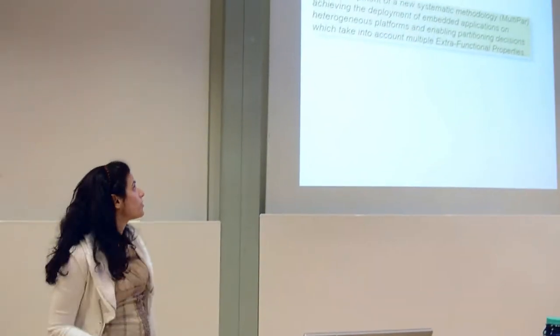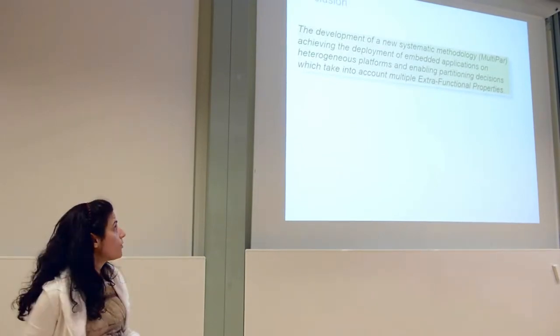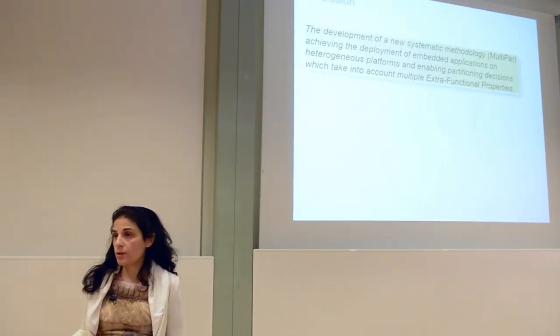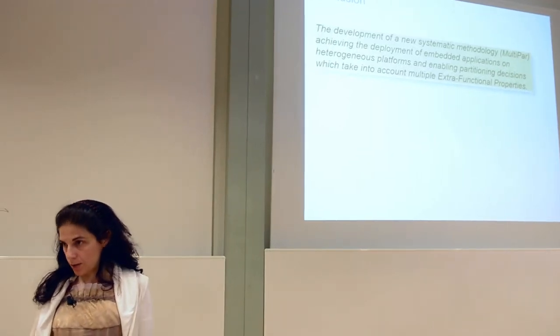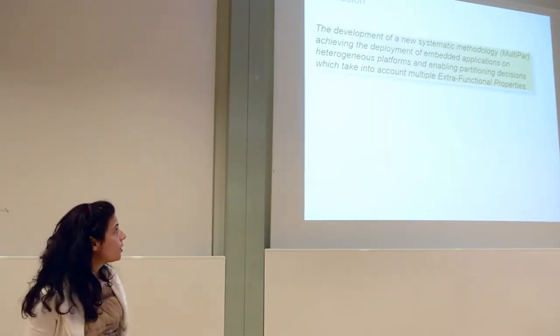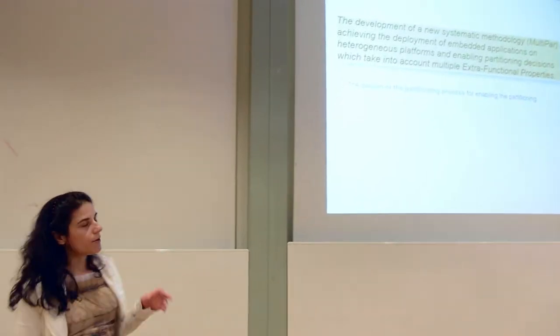So what we have done is basically the design of a new systematic methodology, which we call MultiPar, to achieve the partitioning of an embedded application into a heterogeneous platform, and is able to take into account multiple extra functional properties. So that was our goal, and from a possibility point of view, we show that this is possible. If we look a little bit more in detail, just to summarize the contributions, we designed this design partitioning process. That was one of the contributions. We looked into a suitable metamodel to capture other software aspects, including the related extra functional properties.